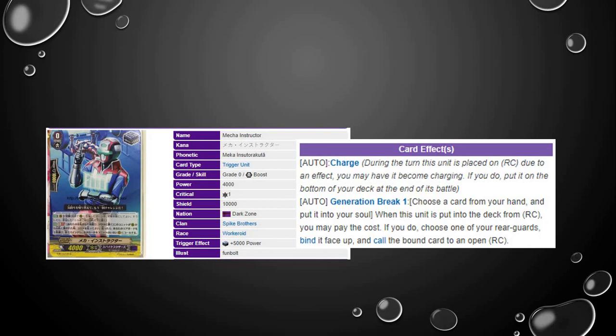Choose one card from your hand and put it into your soul. A very heavy cost, but okay. And then when this unit is put back from the rearguard to your deck, you might choose one of your rearguards, bind it, and call it to an open rearguard circle. Why not just counterblast one and put one card from your hand into the soul?